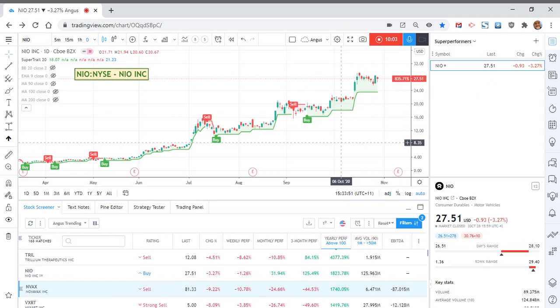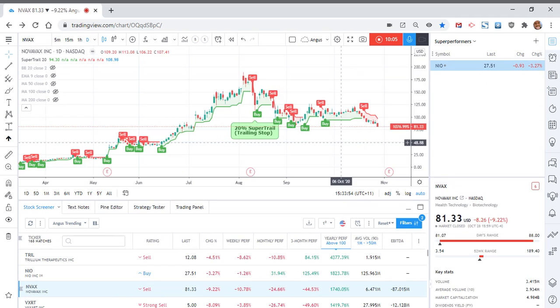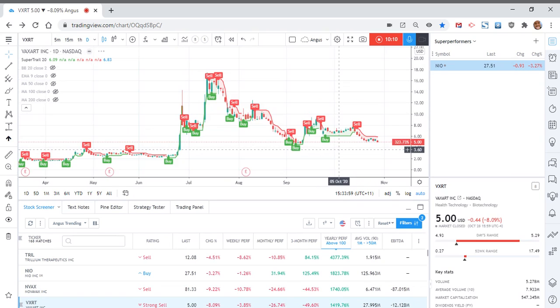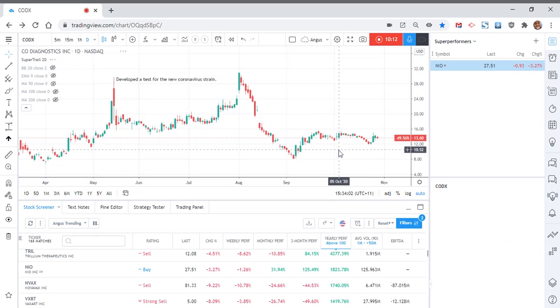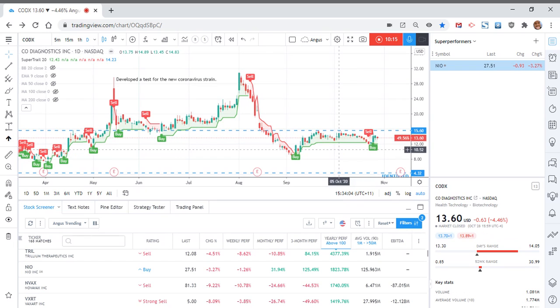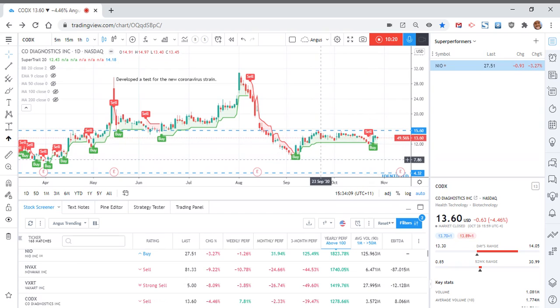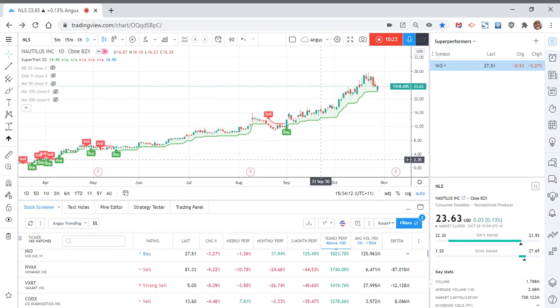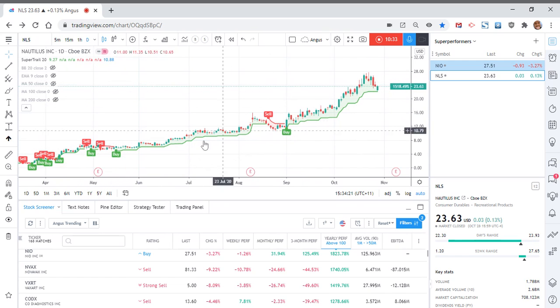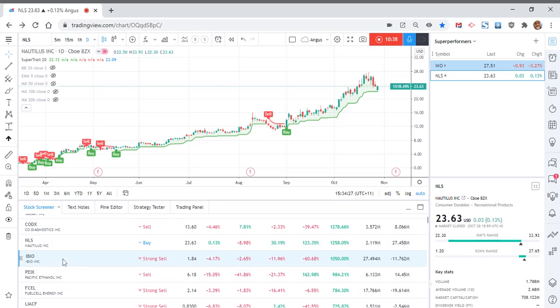We already know that I bookmarked Neo. Bit flat through there, not that interested. No, heading the wrong way. He's come down a long way, but if he recovered, could be interesting, but I'll leave him for now. See this one here, great looking stock, so that's Nautilus, so definitely going to add him. You can see, for the sake of a 20% trail, through this whole period here, he's kept in the trade, so he's definitely a stock that I like the look of.